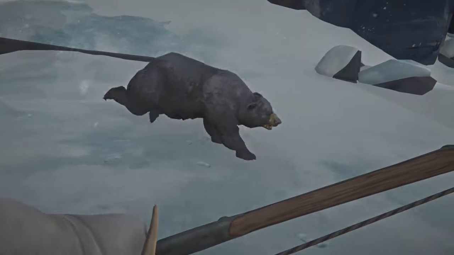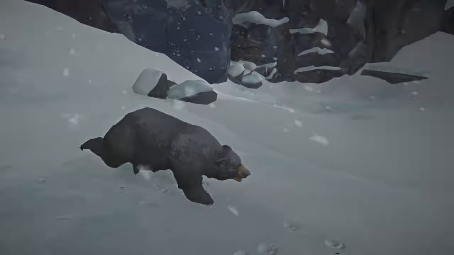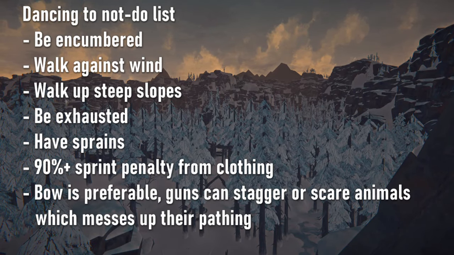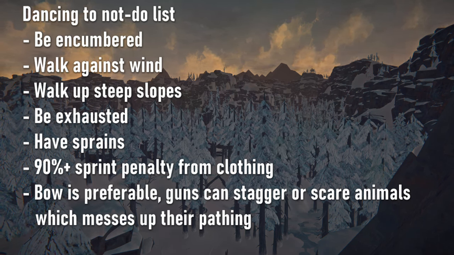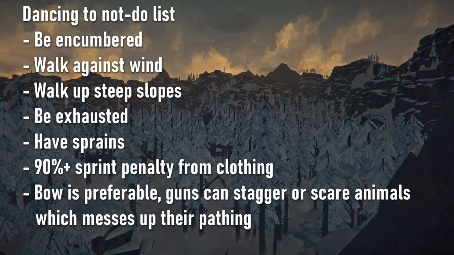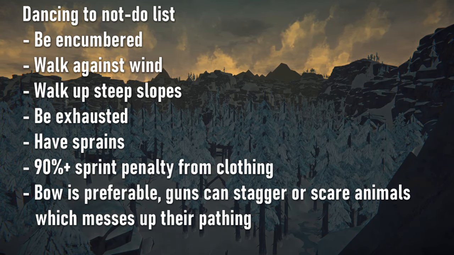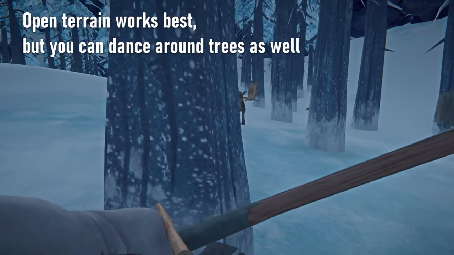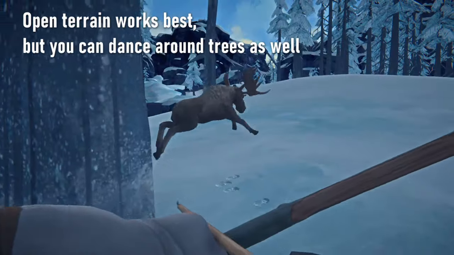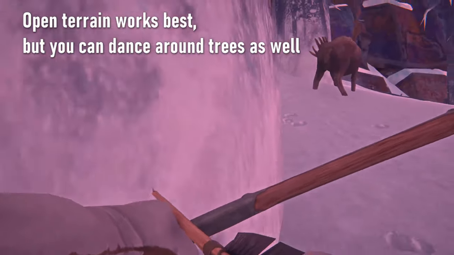I might cover the specifics of movement speeds in a future video, but what you need to know right now is that you shouldn't be over-encumbered, and you should also not dance in windy weather or on slopes. You also want to make sure you can sprint, at least in short dashes, so sprains, exhaustion or very high sprint penalty are not acceptable either. Flat, open areas with no wind work the best, though in areas with obstacles such as trees, you can still dance by turning those obstacles to your advantage.